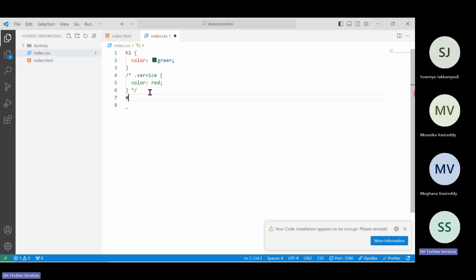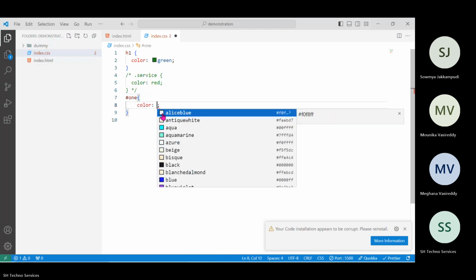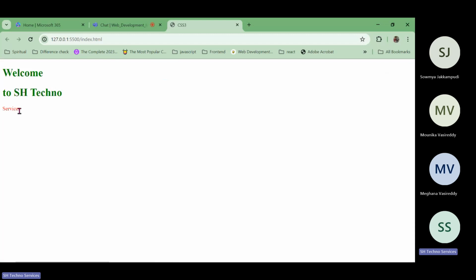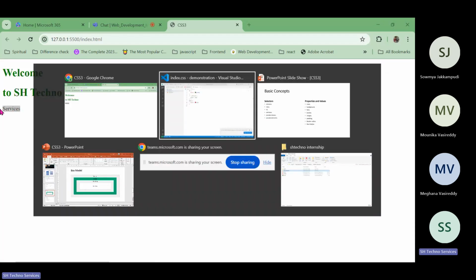For ID we use hash. If we want to style based on the class, we use dot. If we want to style based on ID, we use hash one, hash one, color red. Yeah, see this.